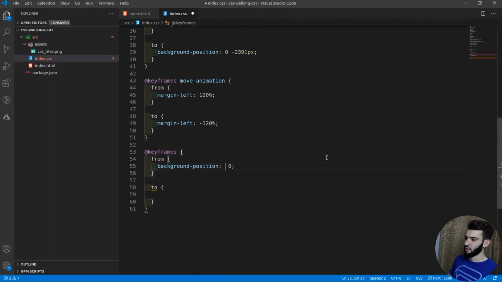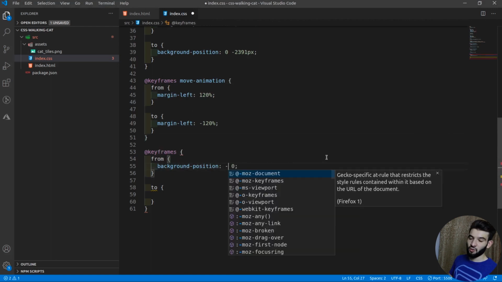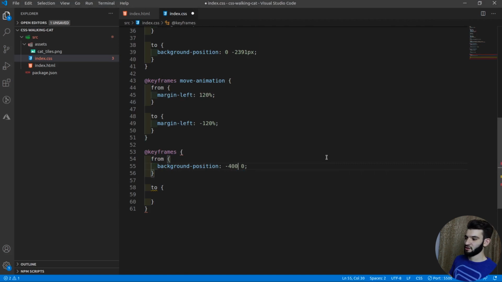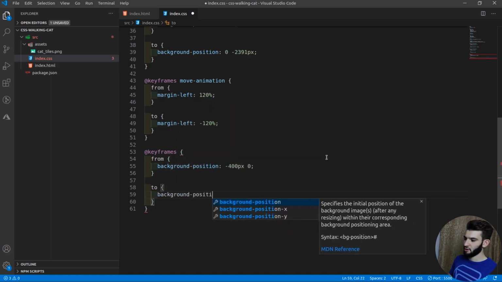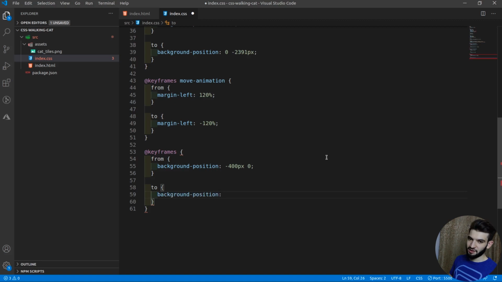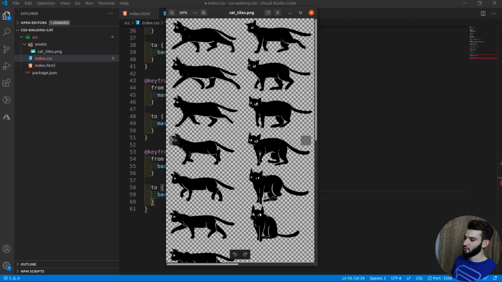And the X is actually on the negative axis, so you have to include the minus there, minus 400 pixels. Anyway, so here from 400 pixels and we go all the way down.